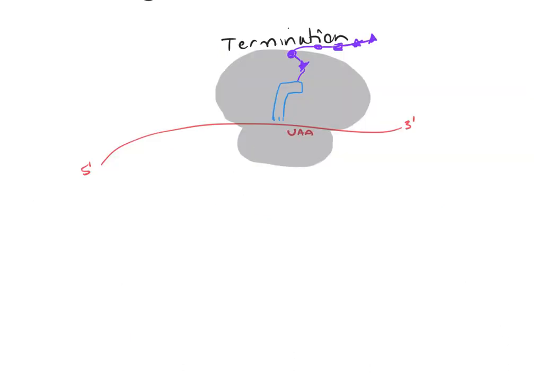So termination occurs when a stop codon is in the A site. So we imagine that this is the exit here. We would have an uncharged tRNA that would have just donated its amino acid right here. Then we have the tRNA that's in the P position that's got the growing polypeptide chain. And now when a stop codon is in that A position, instead of a tRNA coming in there, there's going to be a protein called release factor that enters the ribosome. So again, this is a protein. And when release factor binds to the mRNA, that's going to cause the whole thing to disassemble.